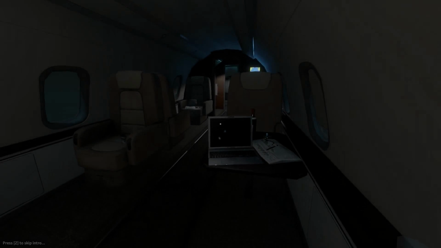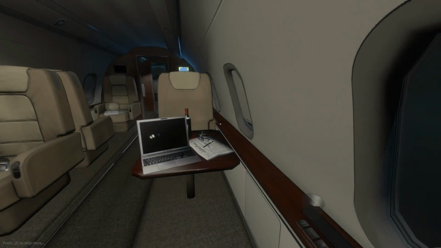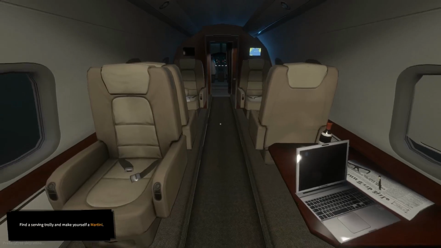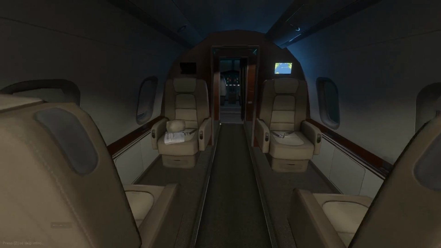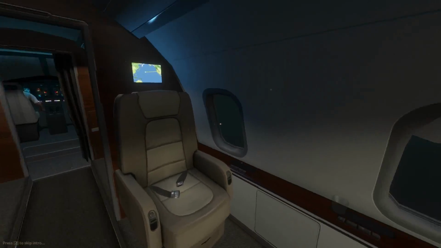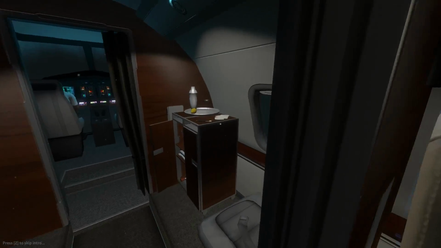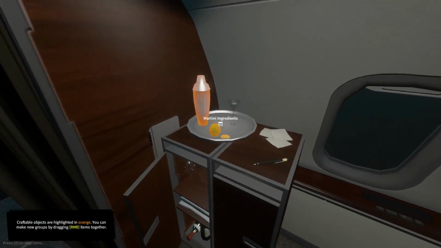And here we go. You know it's a bad sign when the first thing you see is you're on a plane and there's turbulence. Ooh. Yeah, so now I've got to find a serving trolley and make myself a martini. I'm sorry, in this kind of weather, is that really a good idea?